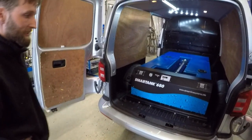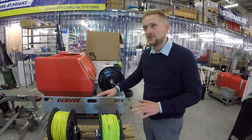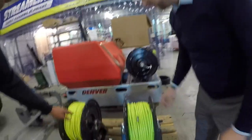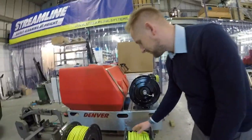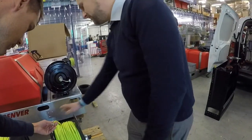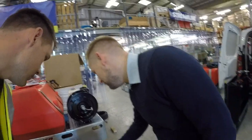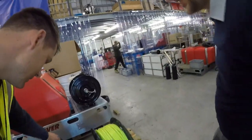Quality. Yes. So the reels we've gone for, they're fixed reels, so they'll be mounted onto the false floor above the smart tank. Awesome. They look really good. Yeah, it's 100 metres of 6mm hose, blue as well, instead of the standard yellow. And very heavy duty as well, the reels. Heavy duty. They should last you quite a while.